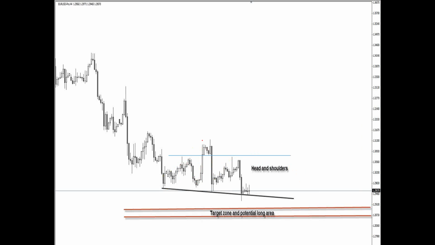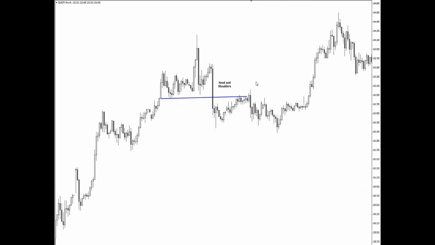We have left shoulder, head and right shoulder. Once this left, head and right are aligned, we draw a neckline. And once this neckline is broken, we go with the trade. It's okay, as I say, it's a traditional approach. But modern approach teaches us that we can also trade from the right shoulder, to the top of the right shoulder.